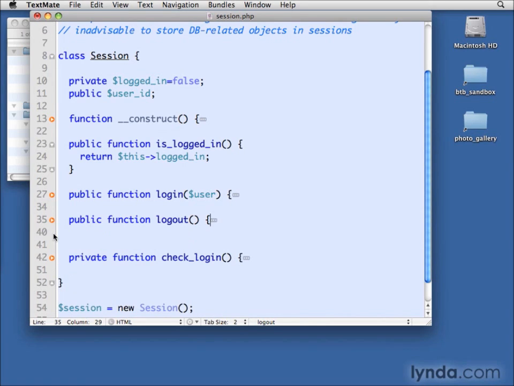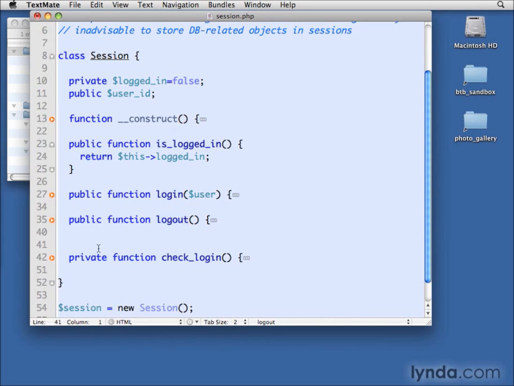So here now we have a session object that handles everything for us. When we fire up the application, it figures out whether they were previously logged in or not, and we have the ability to test whether they are logged in currently, to log them in, and to log them out, all by just issuing these three simple method commands: is_logged_in, login, and logout. And now our session class will take care of the rest.